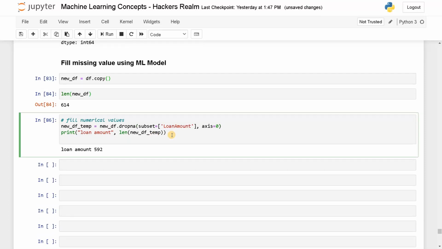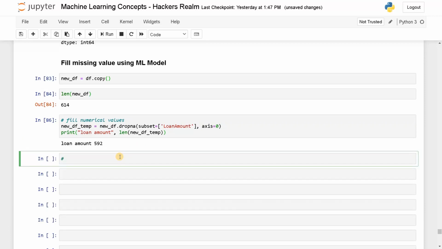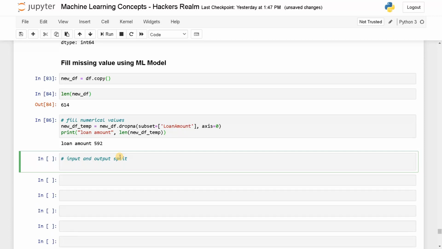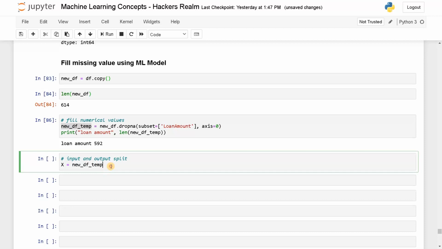Now after this, we are going to split the input data. So input and output split. What I'm going to do is X equals new df temp dot drop of columns equals loan amount.